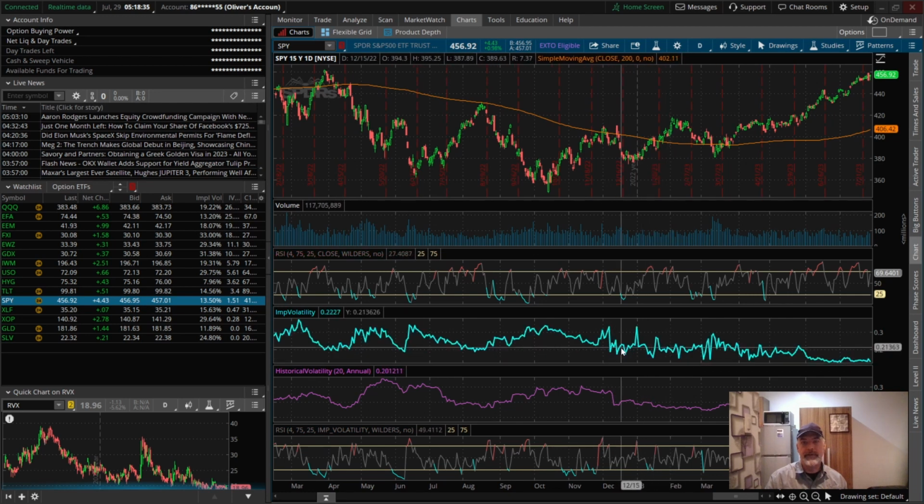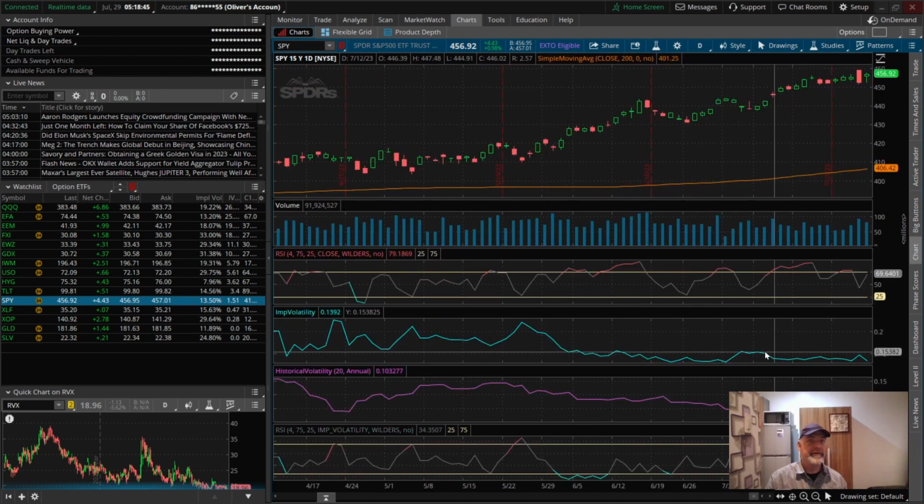But it depends on where your cutoff is. For example, if your cutoff was 20%, which is 0.2 on this chart, you've been sitting out of the market for the last 2 months, and you could be sitting out for a year or more. So that's the danger. But there's certainly nothing wrong with being selective.